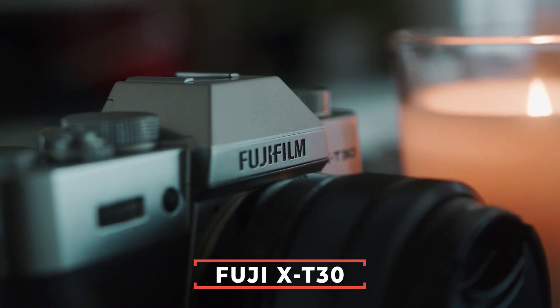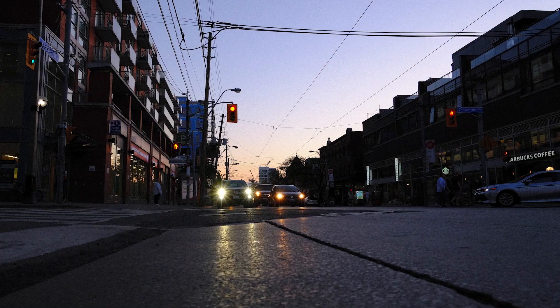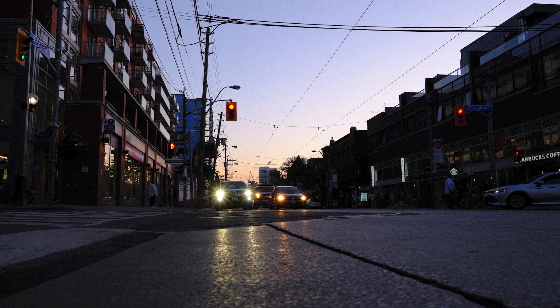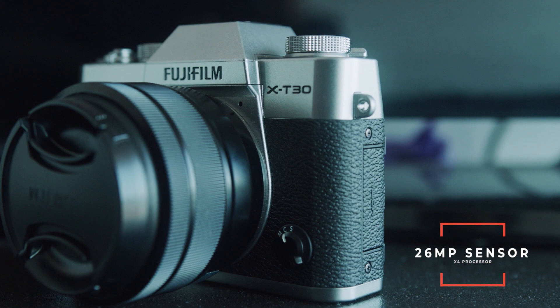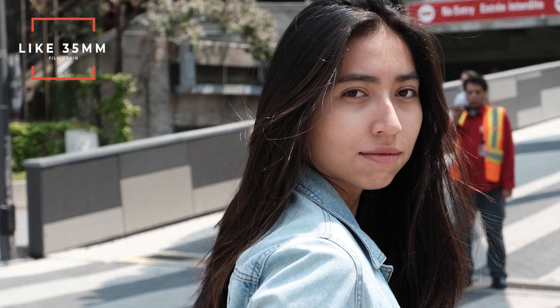The last and most exciting camera is the Fuji X-T30. I fundamentally believe Fuji cameras are the best cameras for Instagram because of their ultra-clean sensor that doesn't break down even at high ISOs, and a super unique look that really sets your work apart from everyone else. This camera has a 26-megapixel Fuji sensor and the X4 processor, combining to give you extremely clean images even at high ISOs. The grain looks less like digital noise and more like film grain — very close to 35mm film. It shoots at 8 frames per second in mechanical mode, or up to 30 frames per second with a 1.3x crop.